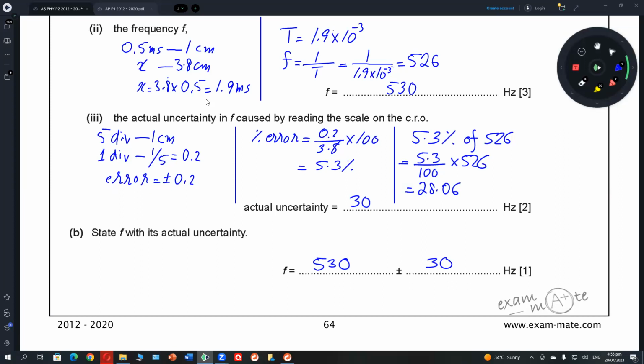But as a rule, I always tell the students to show your initial working and round it to 1 sig fig. When he says write down the final uncertainty, then it should be 1 sig fig. It's always a concern when you are dealing with uncertainty: the answer should be correct to 1 sig fig.